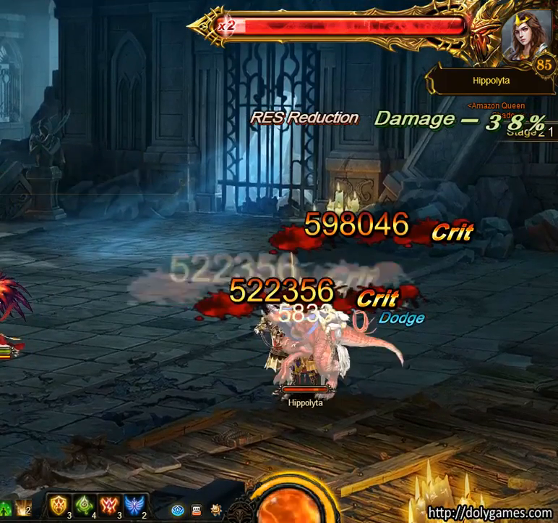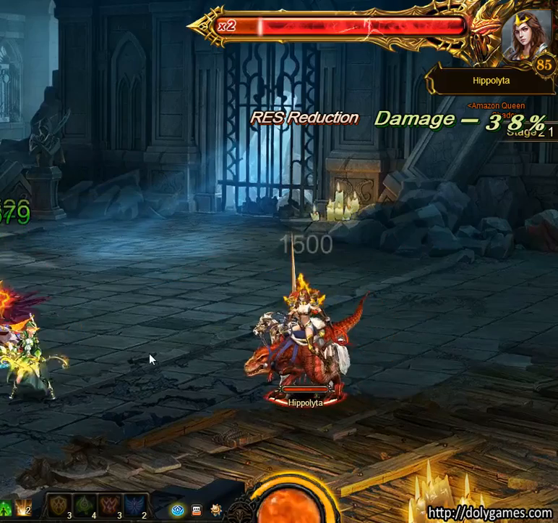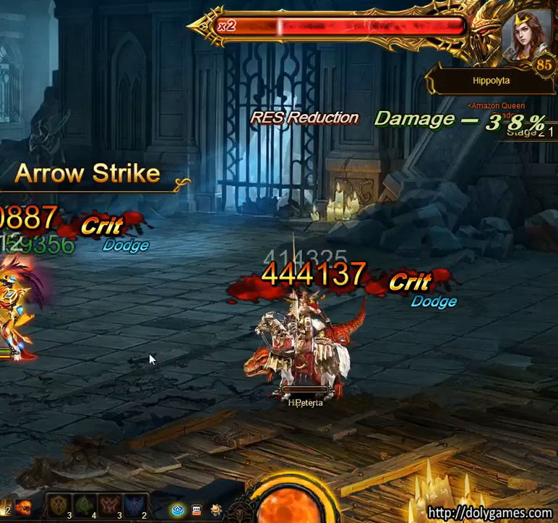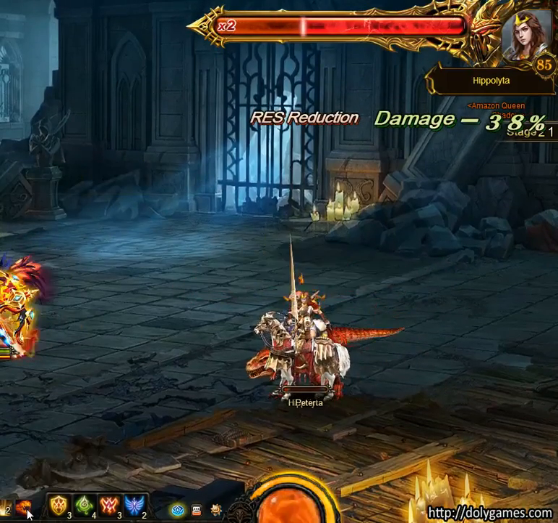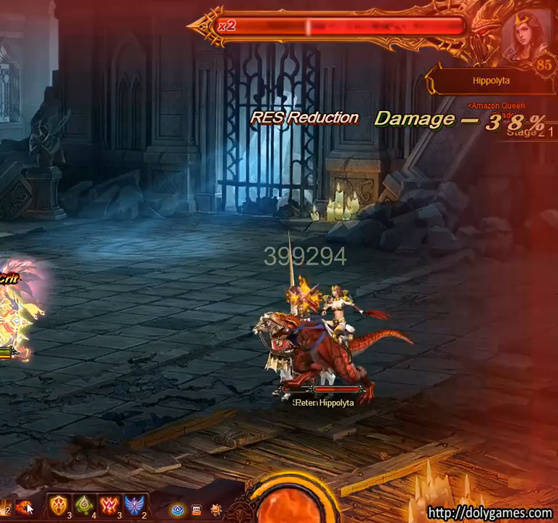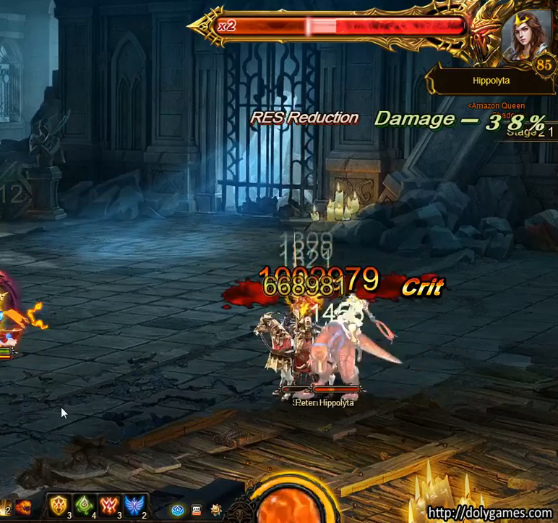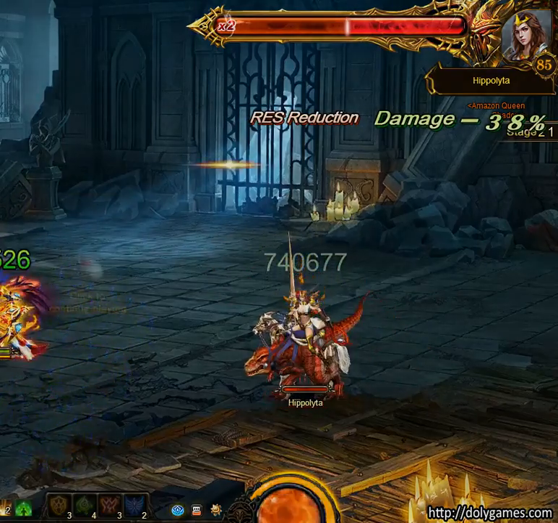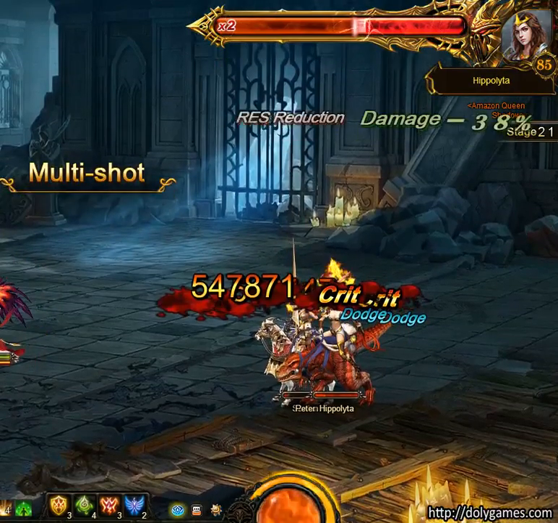Yeah, really hard to evaluate, actually. Hard to tell how much the bleed effect is. I don't actually see the bleed icon, maybe it's lag. There it is, that's the bleed icon. Reduces HP by 64% of physical damage each turn. But yeah, on this party that's not visible.